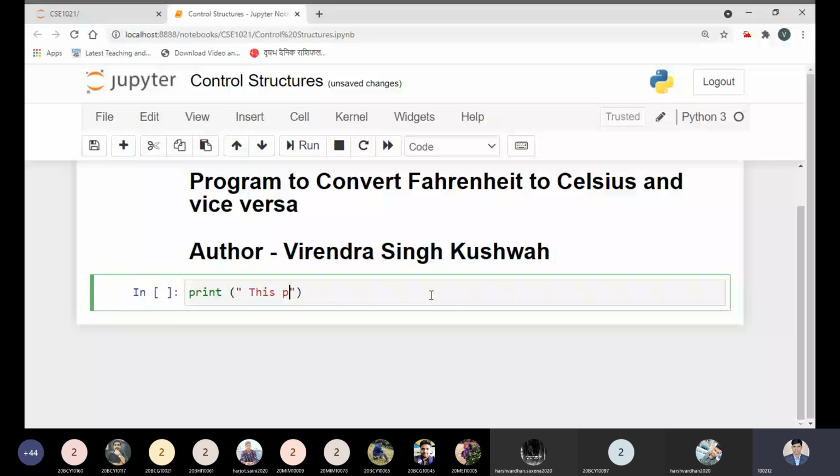This program will convert temperatures, and that would be Fahrenheit and Celsius.